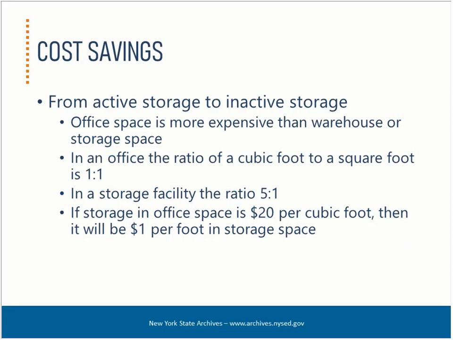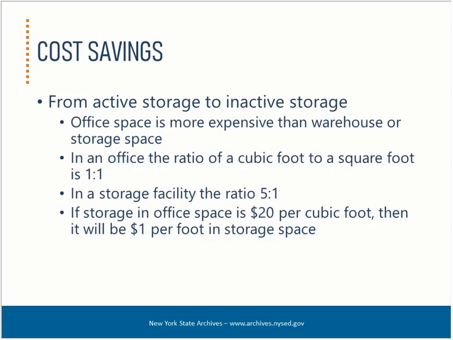So even if at town hall you're storing your records in the basement, okay, that basement space, that storage space down there, has a lot less value than does your office space, say on the main floor or second floor. So in an office, the ratio of cubic foot to square foot is 1:1. And why is that? Because you're storing them in filing cabinets and they can only go so high.